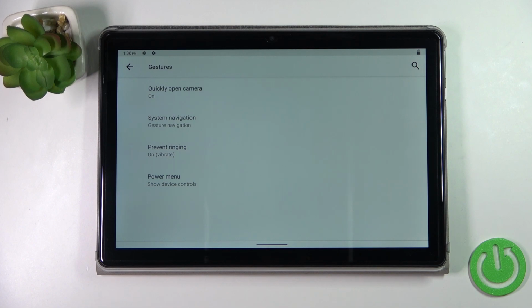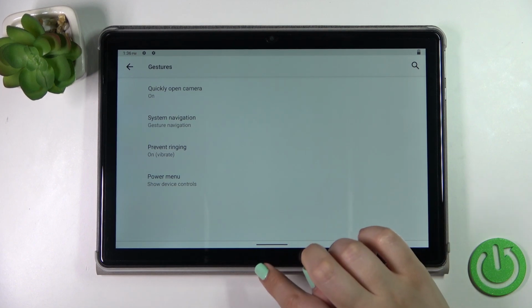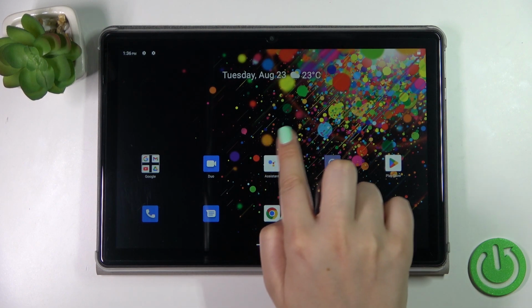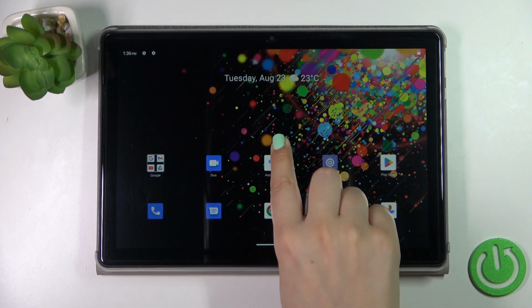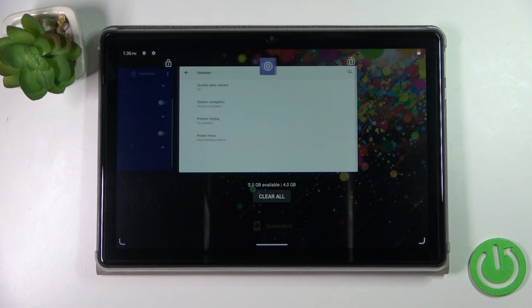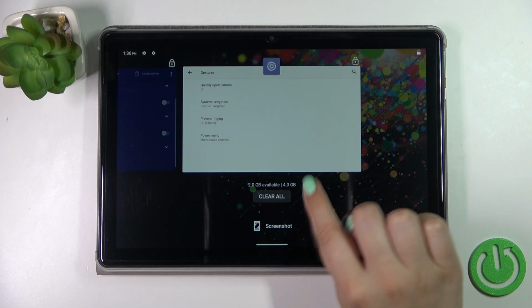If you'd like to get back directly to the home page, then just swipe your finger up fast, just like that, and as you can see we've got the home page. And if you'd like to enter the recents, nothing easier, just do the same motion here, but hold your finger around the center, just like that. And after releasing the finger, you can see that here we've got all previously opened apps.